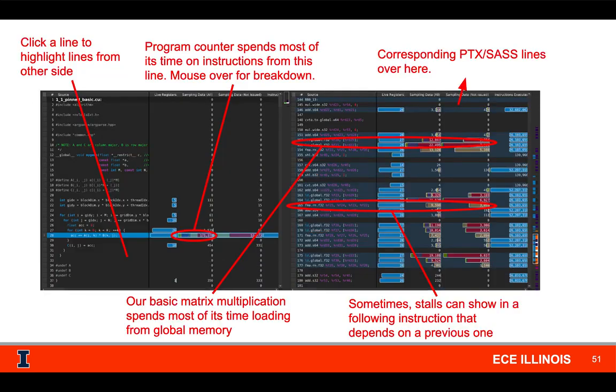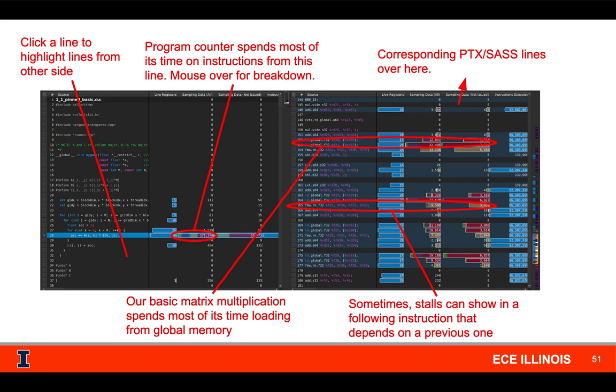The way we can interpret these results is that the more sampling data that shows up in a particular line of source code or line of PTX code, the longer that line of code or that instruction took to execute. If you click on one line of source code on one side, it will highlight all of the lines of PTX on the other side, and vice versa. But what you want to look at is the sampling data columns.